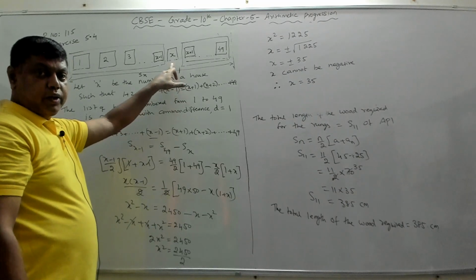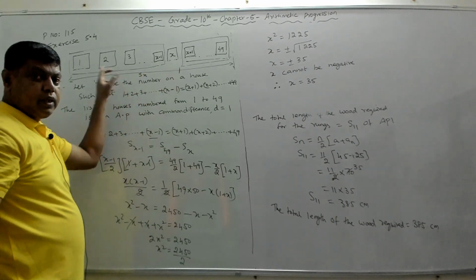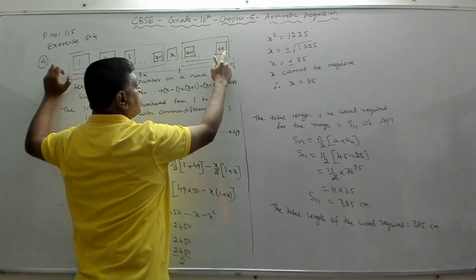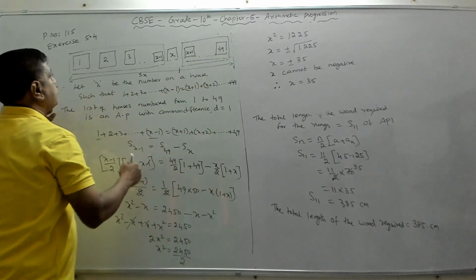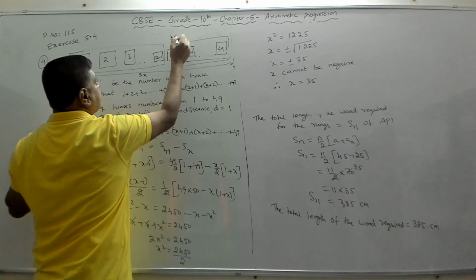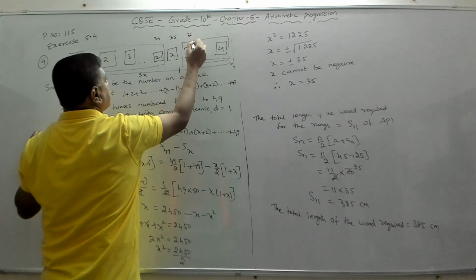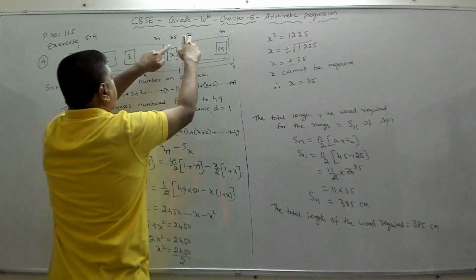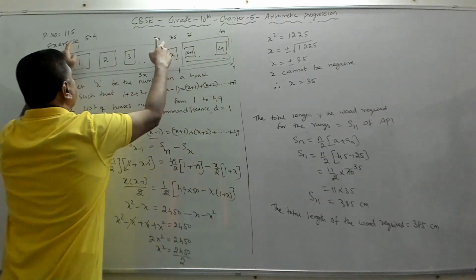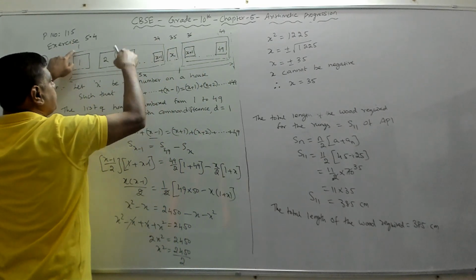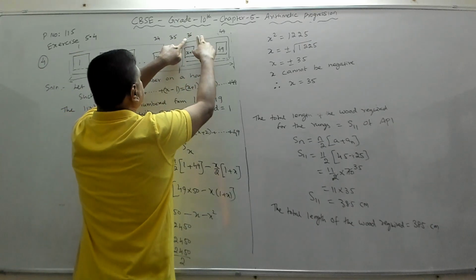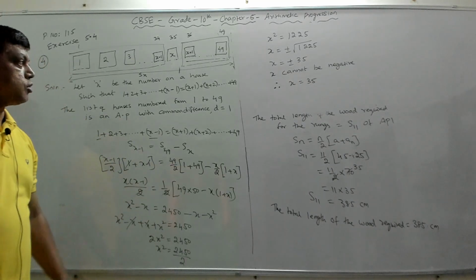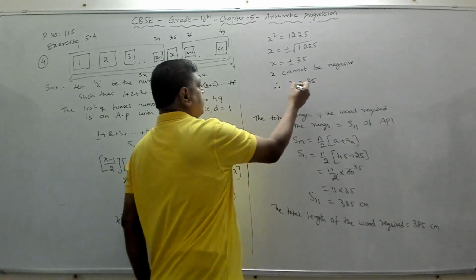35 is the number of that house in such a way that the house preceding it, which means if you add from 1 to 34, that will be same as adding from 36 to 49. So this is actually your 35, and this we found as 34. Obviously this should be 36, and this is 49. So if you add 1 plus 2 plus 3 till 34, that will be equal to 36 plus 37 plus 38 till 49. Both the sums will be the same. It will match. Fine. So the answer is, the value of x is 35.